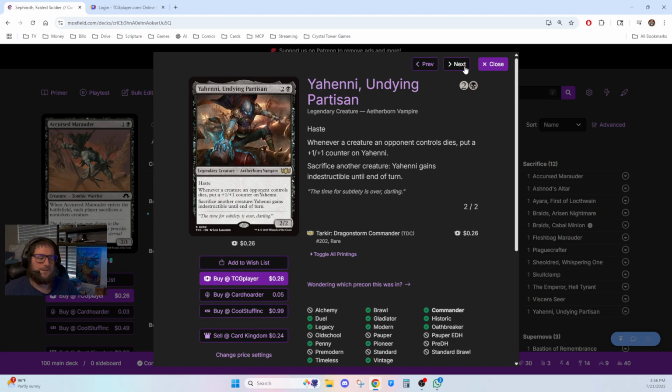Yahenni, Undying Partisan. This is another card that might come out of the deck, but I just kind of like it. I don't like to commit all into one strategy. I like to be like 92% into one strategy, and a little 8% be like, hi, you weren't expecting this little sideshow. He has haste. Whenever a creature an opponent controls dies, put a +1/+1 counter on Yahenni. Yahenni sounds like a drink. Yo, let me get a Yahenni for 2, please.